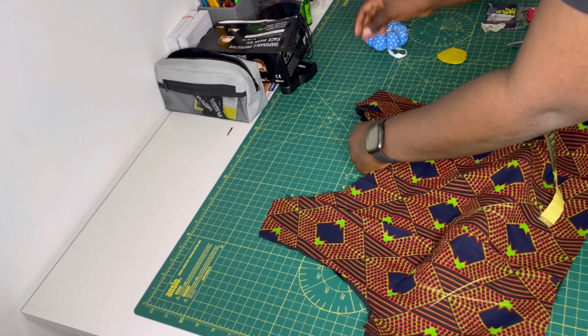Now that both back pieces are done, this is what it looks like, and as you can see, it looks really nice. I've gone ahead to fold in the area for the zip allowance so you guys can actually see what it looks like. And this is what it looks like.